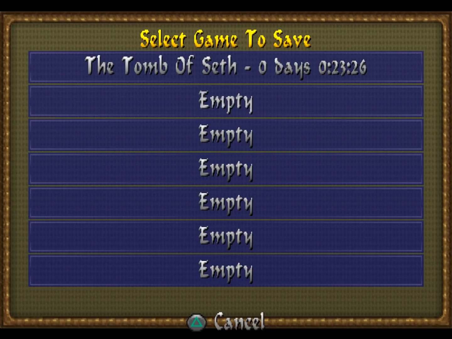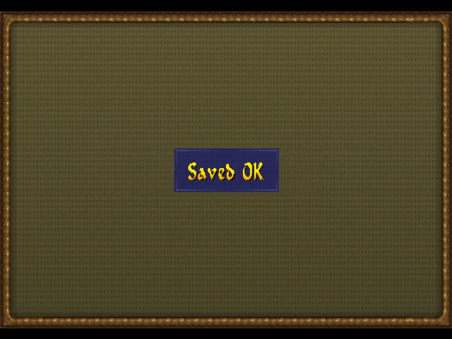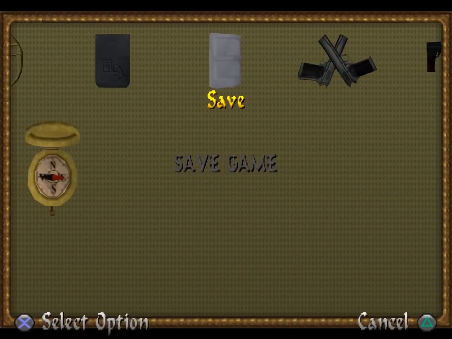Oh, another thing that I didn't mention is that with saves, you have multiple saves per memory card, which is nice. So you don't have to exchange memory cards when you want to load a different game, which is awesome. I'm glad they finally did that.